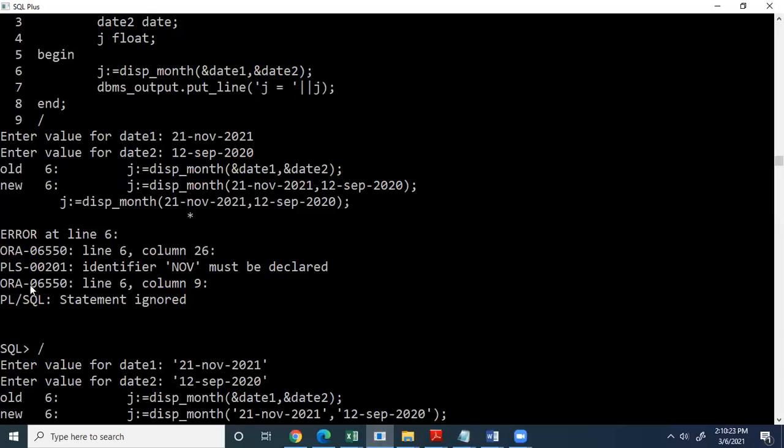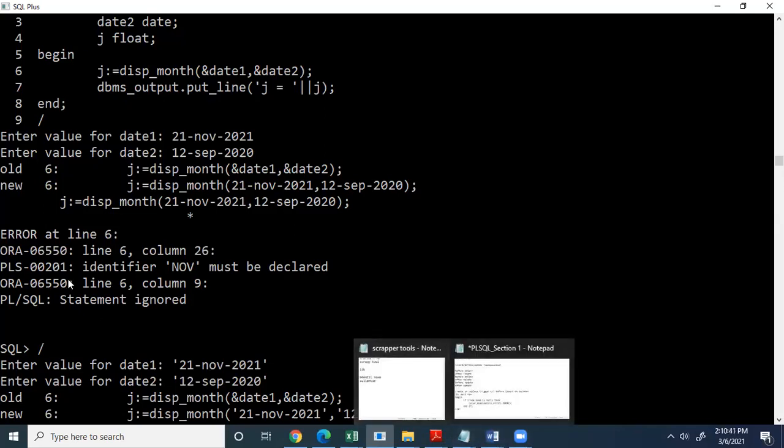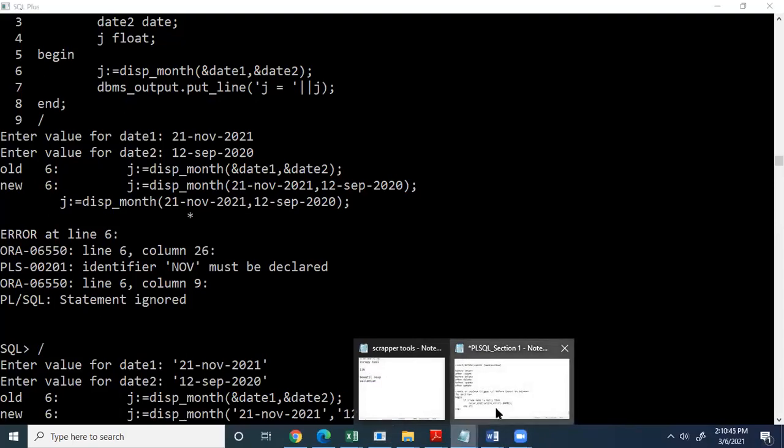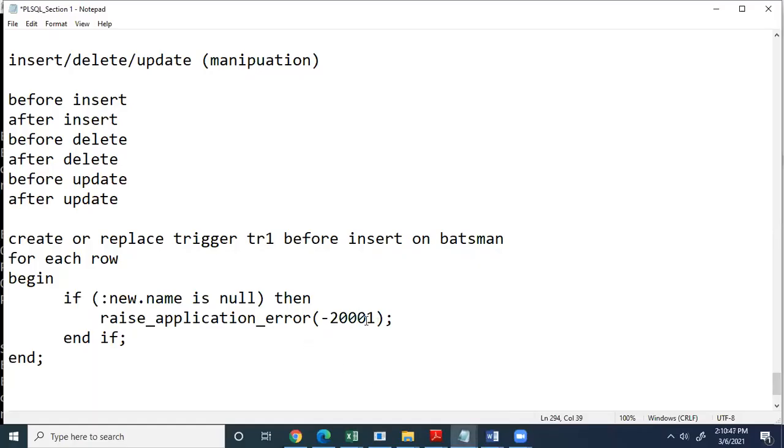So these 5-digit numbers, from 1 to 19999, are reserved for the Oracle server, so we can't give those error codes, but we can define any other error code. That's why I'm writing minus 20001 here. So you can write like this, and then a comma and the actual error message.